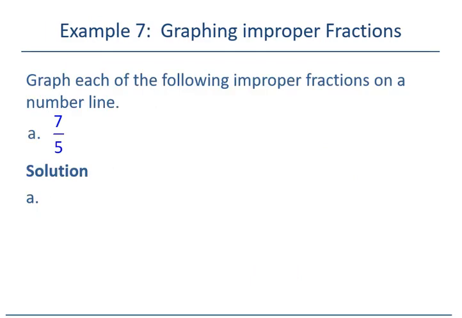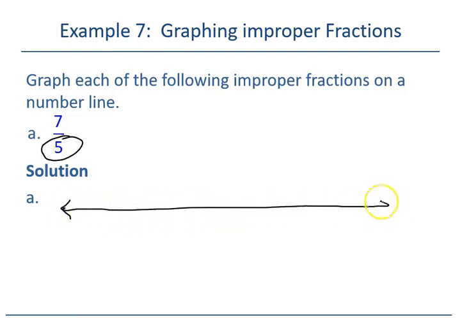Okay, now we're going to graph the following improper fraction on the number line. These can look a little bit different, but don't get too freaked out by them. Notice I'm still going to have a 5 here. So let's get through that. I'm going to draw a number line, a little longer this time. I'm still going to start at 0, but right here I'm going to put a 1, and then right here I'm going to put a 2.